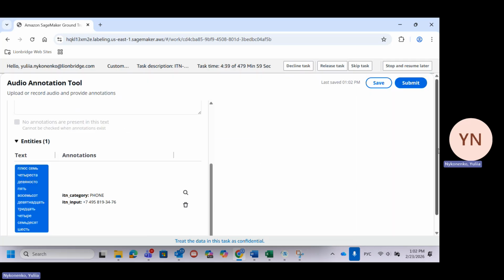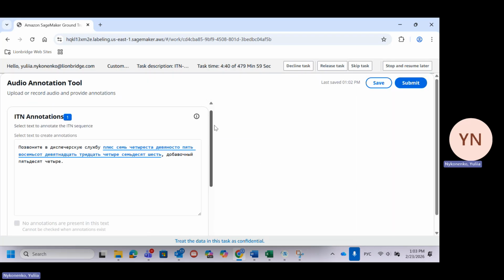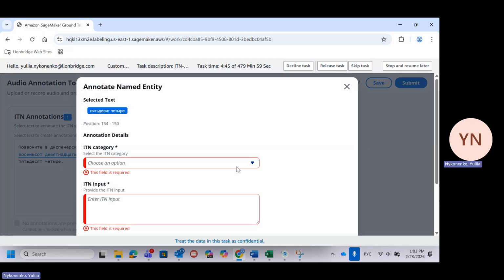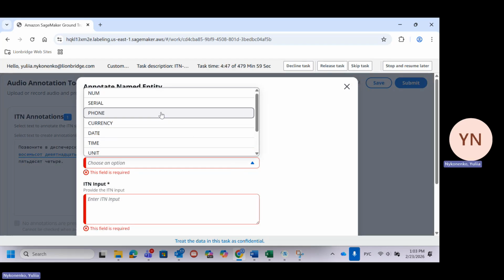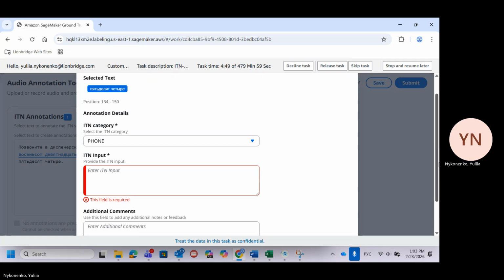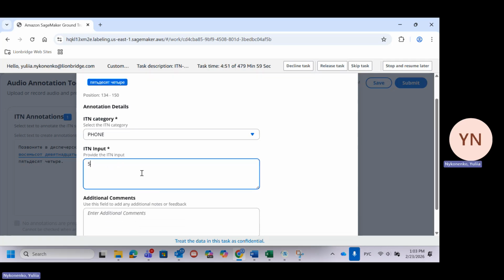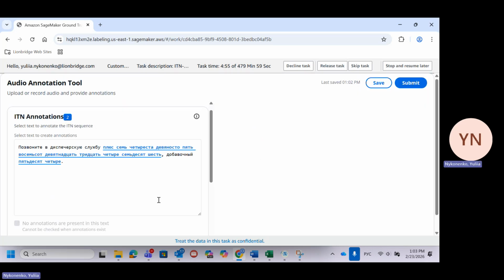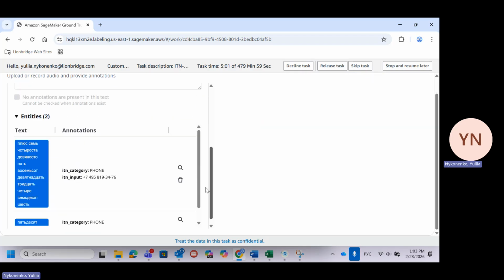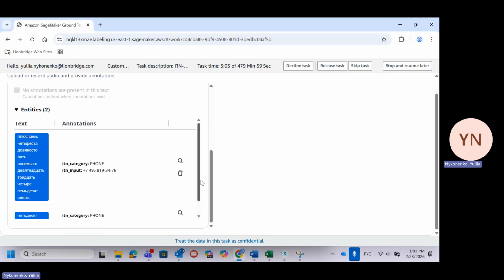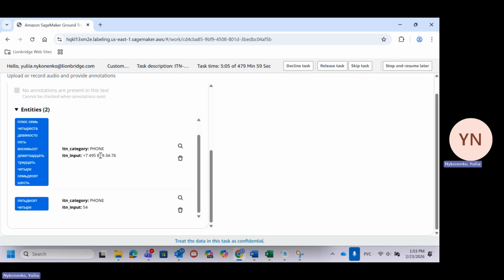And then I'm adding for the additional phone number 54. Again, I'm choosing this is again a phone number. And I'm selecting the input 54, adding annotation. So as you can see, they appear as separate annotations, both in the category phone and both appear correctly.